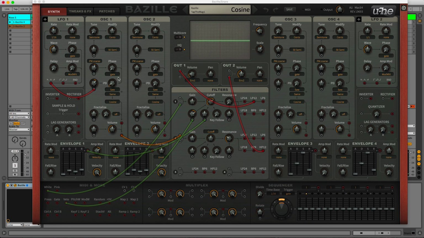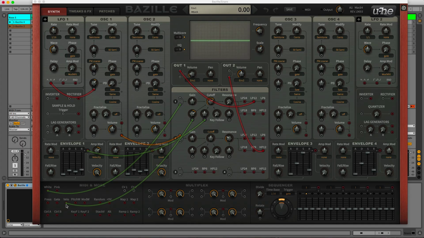This is made in a very simple way. It's made with a white noise going inside a filter, which I modulate with the velocity. You can modulate filter one with two different parameters. A third one can modulate the resonance, and also you can have key follow. So the higher the key you press, the higher the modulation. So I use the velocity to modulate the cutoff and also the envelope. So it starts with an open filter and then it closes a little bit.